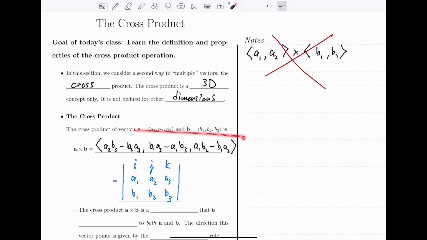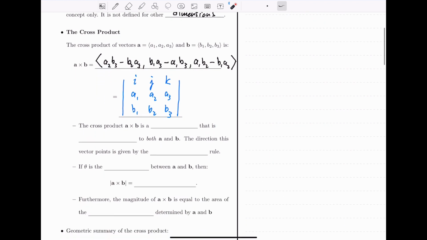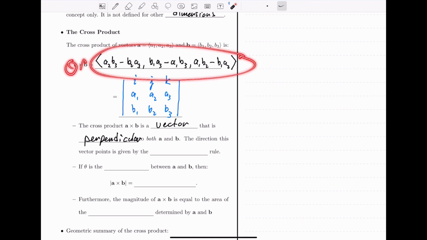Now that we've seen the basic formula, let's see how we can view the cross product geometrically. The cross product, A cross B, will always be a vector. Remember that the dot product results in a scalar. Cross product results in a vector. It's always a 3-dimensional vector. And it turns out that this vector is always perpendicular to both of the starting vectors, to both A and B. How could we verify this? How could we verify that the cross product is perpendicular to both A and B? Well, we could find A dot the cross product, and we'd see that we'd get 0.